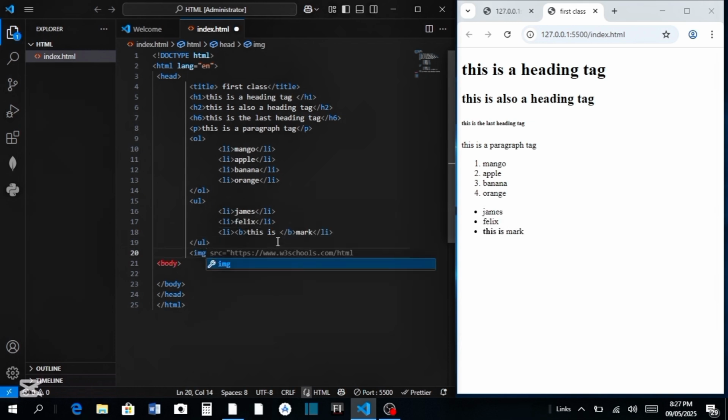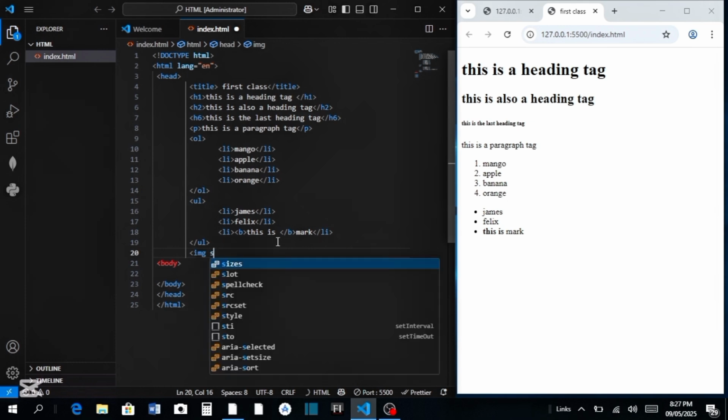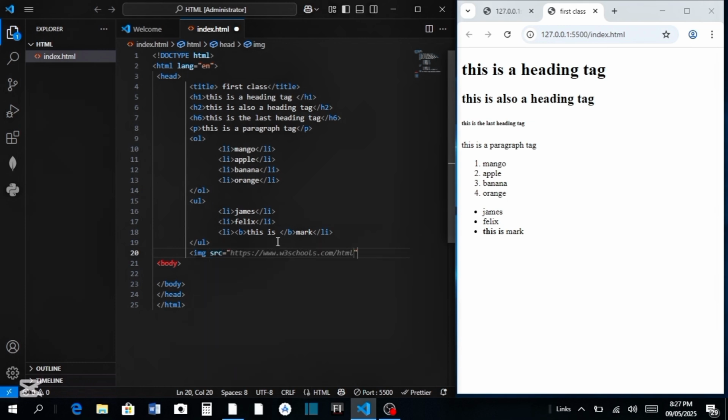We have the img tag, and the source is SRC, like this. Then you can assign an image to it, any image, and it will work. I haven't assigned any image there yet, but let's just try doing something. If I type something like this, you can see how the browser will render it. Let me close it. As you can see, we have this here. The browser is telling you that this is supposed to be an image, but because I haven't assigned any image to this particular file, it's like this. But as we move further, we'll get to know it more.